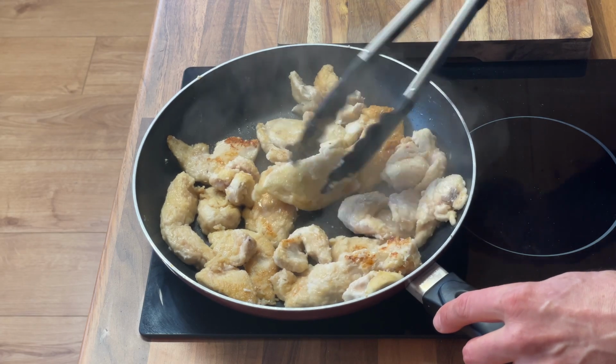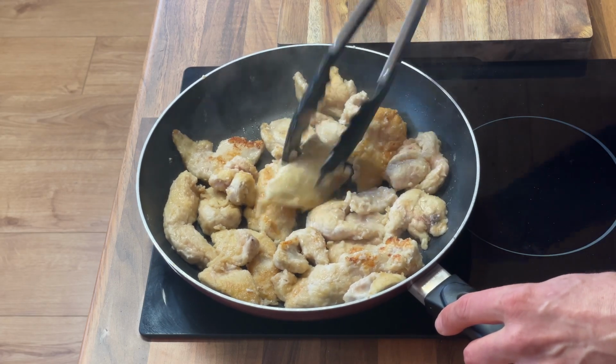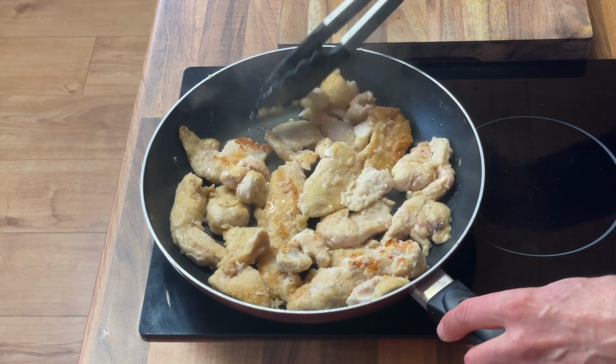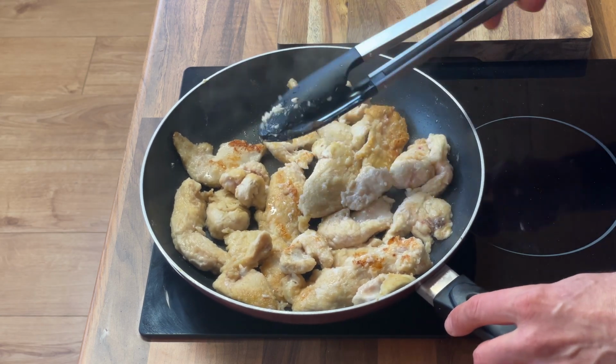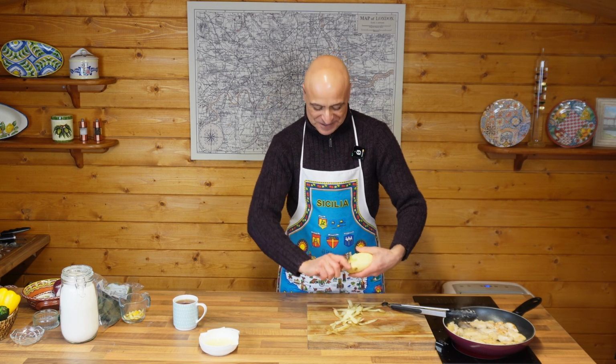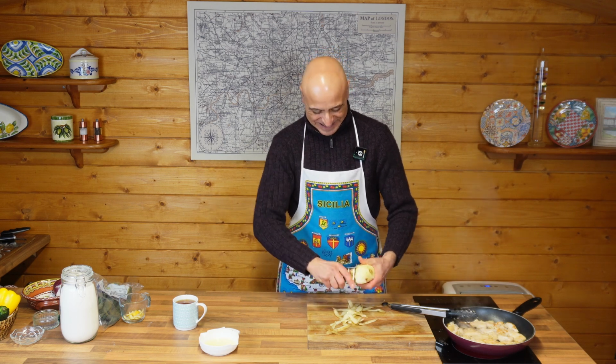Keep turning and tossing it to ensure that everything is nice and brown. Also, don't be afraid, you can be quite rough as long as you don't scratch your pan. That's why I'm using a rubber tongue here. As you can see, I can multitask. I'm peeling a potato while cooking the chicken.